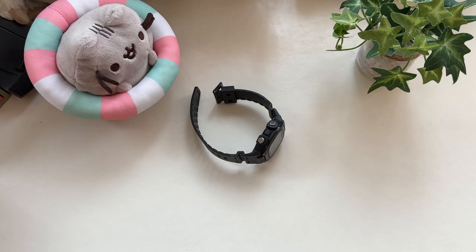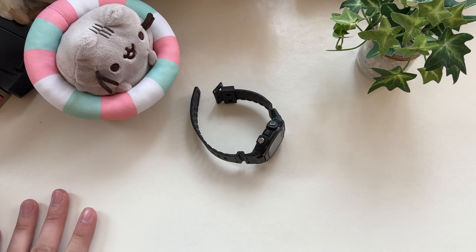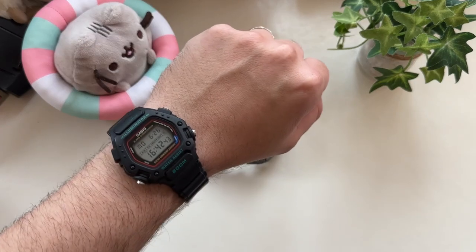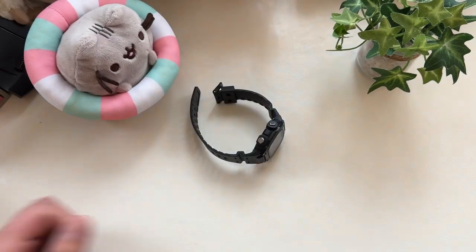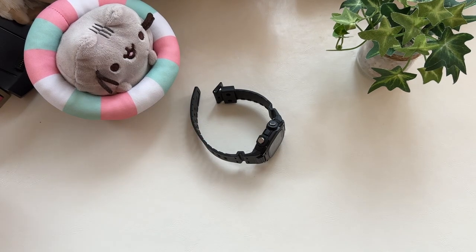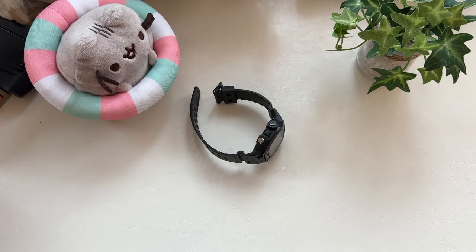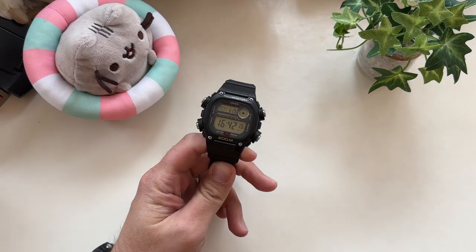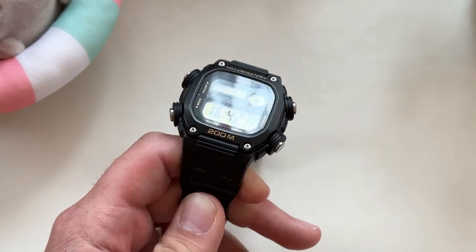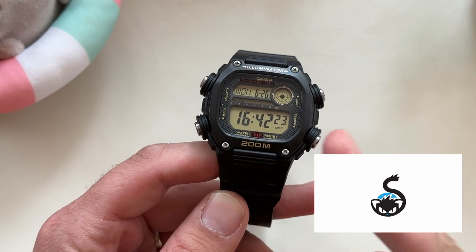One of my favorite daily wear Casio watches — the DW-291, the successor to everybody's favorite the DW-290, the Mission Impossible watch that there's so many videos you could watch on. I really like a lot of what that watch offered, the nostalgia and everything. I love my 290 and I wear it all the time, but there are a lot of nice improvements that the 291 made that we'll talk about.